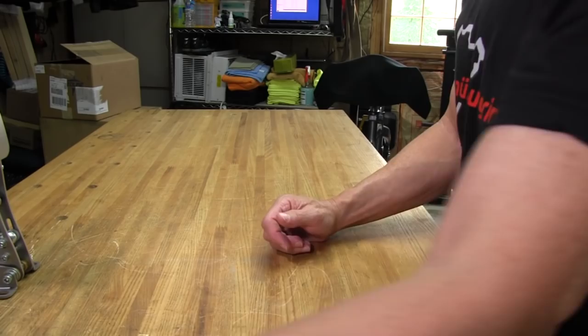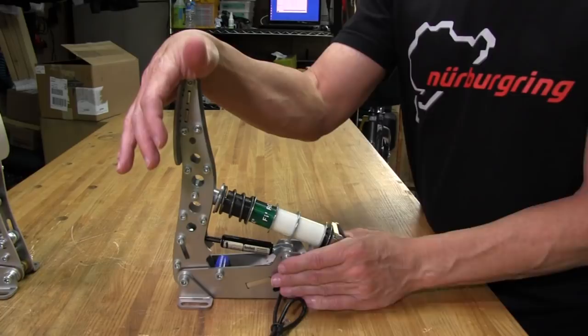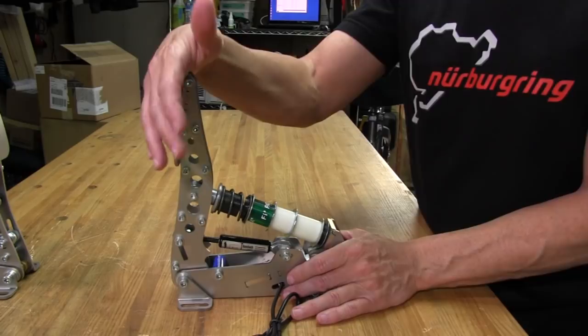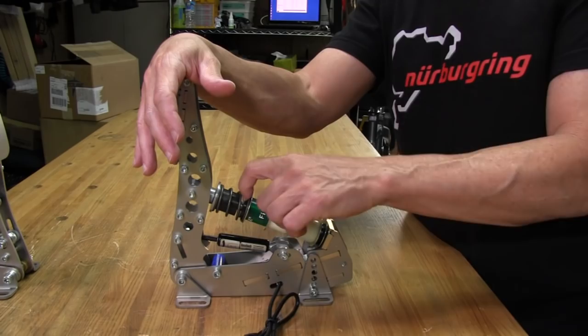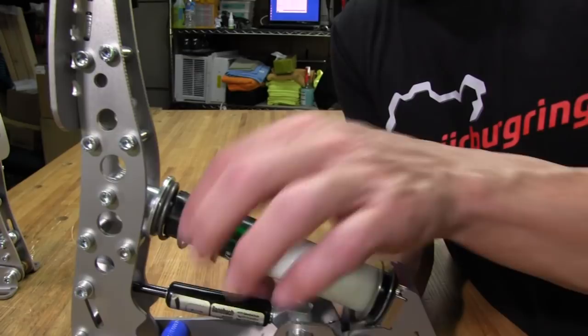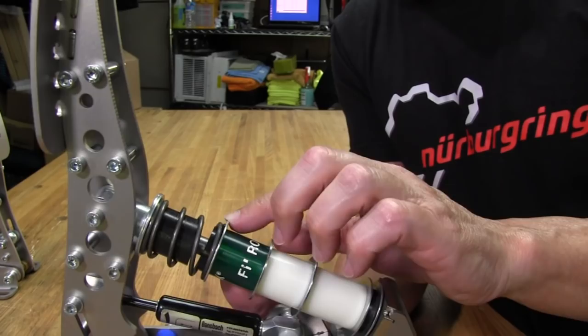Now we'll do the brake pedal — it has the same finish as the others. It has the stack. The first thing to talk about is the way the stack works. You can see there's some play or space that simulates the compression in a real car's hydraulic system, and this is adjustable. Niels has a big fat spacer and then a smaller spacer behind that. There's actually room for one more spacer, which would give you less of that feel, and you can put another spacer in to get rid of it entirely.